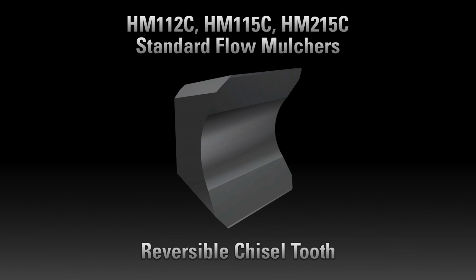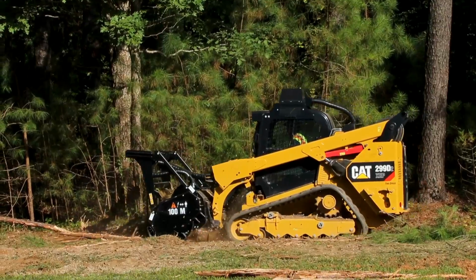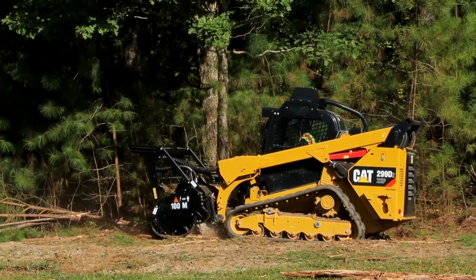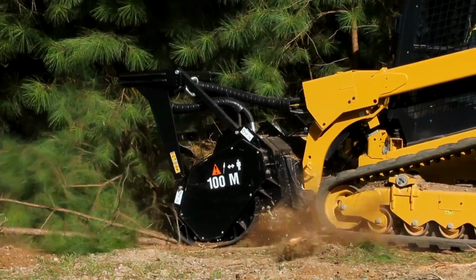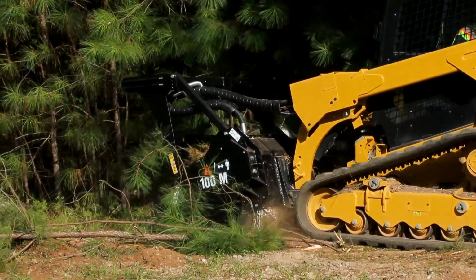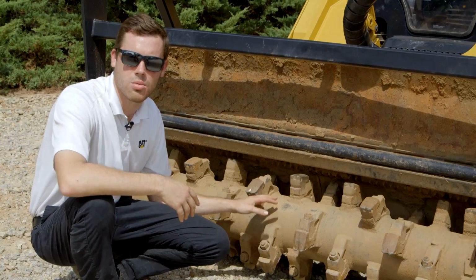That needs to be sharpened on a daily basis, but is also retained with a single bolt, similar to what you see here. That style of tooth is great for hardwood applications as well as viney applications where you really want to peel away from large byproduct or a large 8-inch tree, or you want to ensure that no vines wrap around the drum, which is potential with this hammer style tooth.